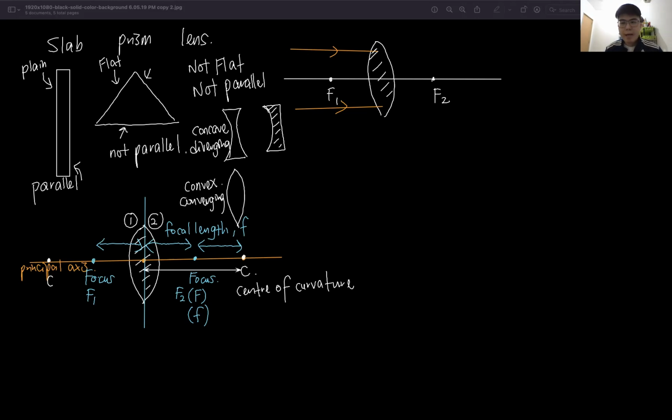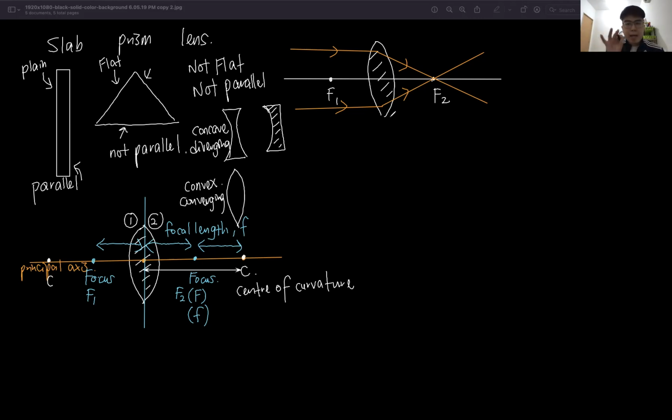Now, what happens to this parallel ray as it passes through the lens? Because it's transparent, it can cross, not reflect. It refracts to the other side, and when it refracts, it will go to the focal point like this. This is what the focal point does here. Any parallel light ray passing through the lens will converge to the focal point. That's why we call it a converging lens. So this is the behavior of the light as it passes through the lens.